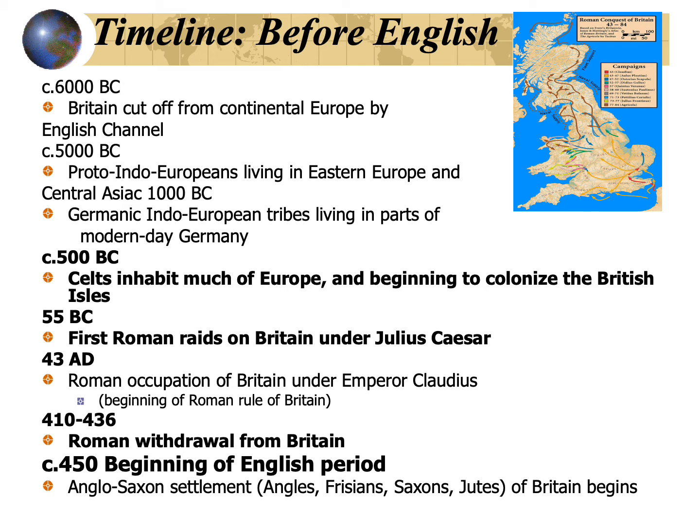So you see that Celts inhabit much of Europe around 500 BC. But then by the time we get down to 55 BC, when the Romans raid and then they take rule of this area, then all of the formal language, all of the law, the schooling gets done in Latin. So Latin replaces the common languages that are occurring at this time.